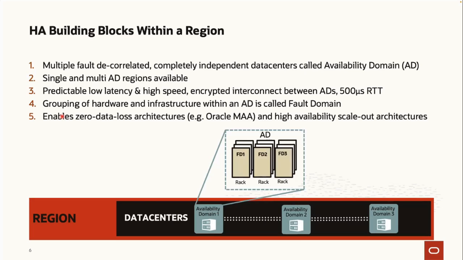So when you think about these things, when you place your resources across a region or even within an AD, you want to make sure that you spread your resources across these different segmented units where possible, just to ensure you have a zero data loss architecture, essentially. Take advantage of that high availability that we natively provide you.